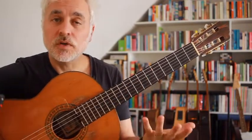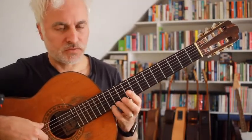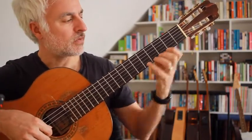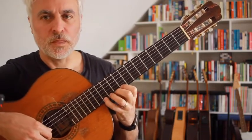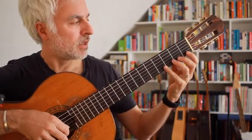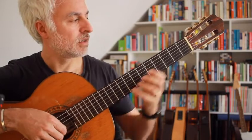Well, I assume a lot of you have probably already done this, but just to go over the basics, we could start on the first string open and play every fret till we get to the 12th fret. So let's try that. 0, 1, 2, 3, 4, and then 5th fret, 5, 6, 7, 8, 9, 10, 11, 12, and we go back. That would be the easiest way to do a chromatic scale, playing every single note between the open string and the 12th fret, the octave, which is E to E.